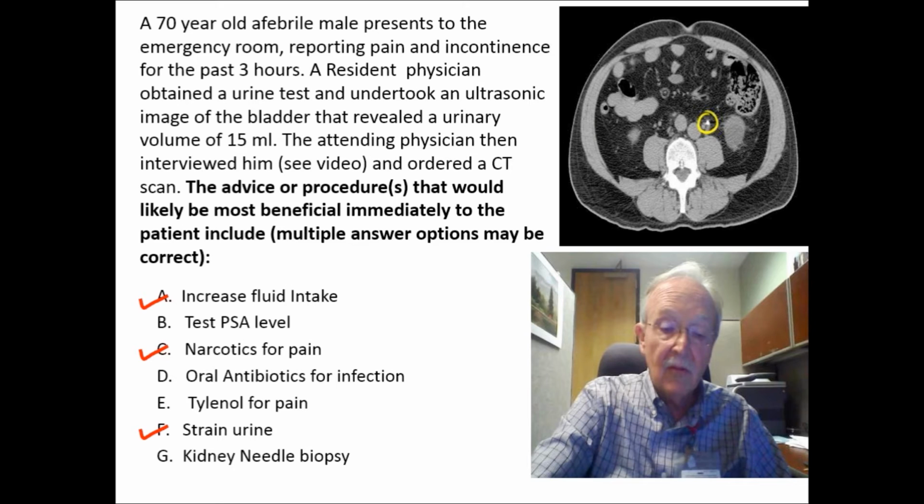And so the difference in this question is, would Tylenol be enough? Or should we give this patient narcotics? And for this type of pain, that is appropriate. And then straining the urine will tell the patient and the physician when the kidney stone has passed. And you know that it was a kidney stone because you can look in the CT scan and you can see the kidney stone up in the renal tubule just running down in the ureter towards the bladder.